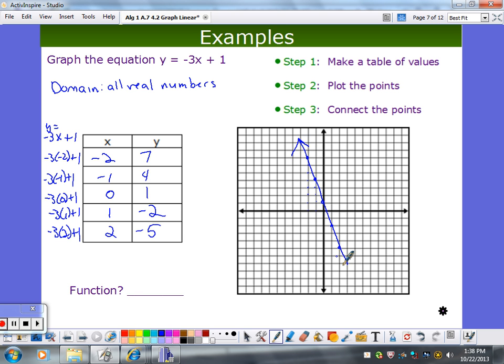Carefully. Are the arrows important? If you don't put the arrows in, are you incorrect? Yep. That's right. Should I mark you wrong? Yep. Okay. My domain is all real numbers, or all real numbers represented in this graph. Is it a function? No question here. Yes, it is.